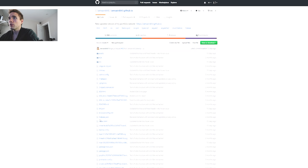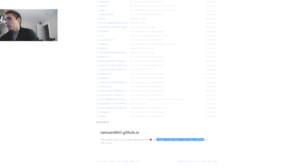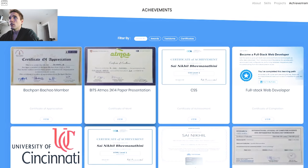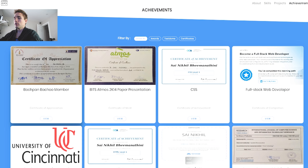Do you have a README? No README, but you already indicated what you're making with Angular, Google, Firebase, Cloud. There's some weirdness with your images, I noticed. These are actually pictures taken. What I would do is get your phone, download a small PDF app, take a picture of the thing, make it a PDF and then upload that. If you're going to keep this page, that is what I would do.